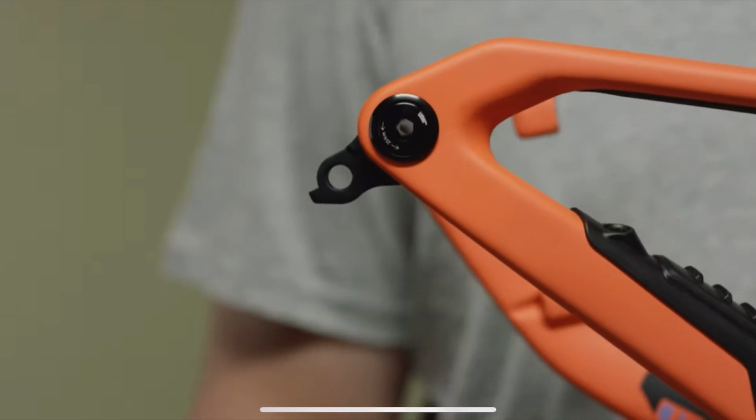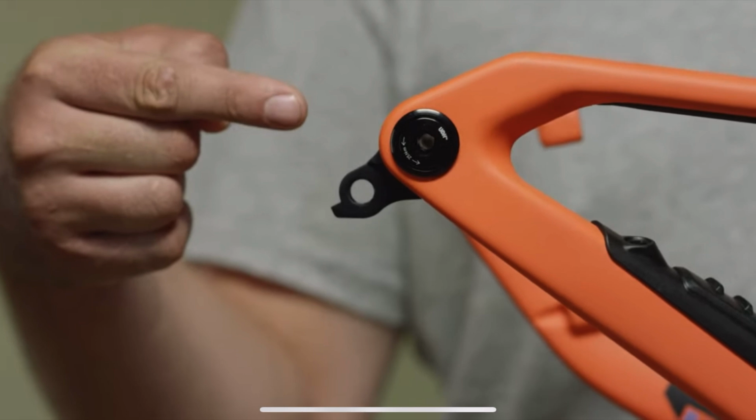Hi there. If you're watching this video, then you probably have some questions about the SRAM Universal Derailleur Hanger. But first, let's talk about the humble derailleur hanger, misunderstood and mistreated by all. The derailleur hanger sits here, attaching your derailleur to the frame. Mostly the derailleur hanger is a kind of sacrificial bodyguard, willing to take the hit when something goes wrong, protecting the frame and the derailleur.